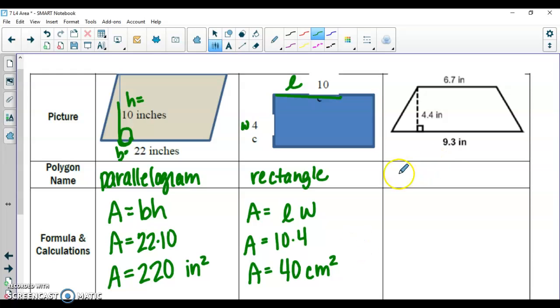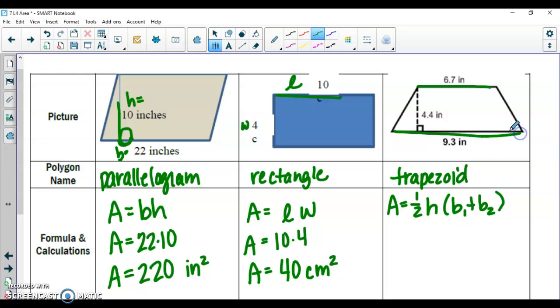Last example that we have here is a trapezoid. And when you get over to the trapezoid formula, be super careful as you write this one down. It's a long one. A equals 1/2 H, parentheses, B1 plus B2. So when you look at the trapezoid, the bases that are here are going to be your parallel sides. Remember, a trapezoid has one set of parallel sides. So that's where your bases are. So these are B1 and B2, and they're interchangeable. You can say this is B1 and this one down here is B2 because you're just adding them. So it's not going to make a difference.